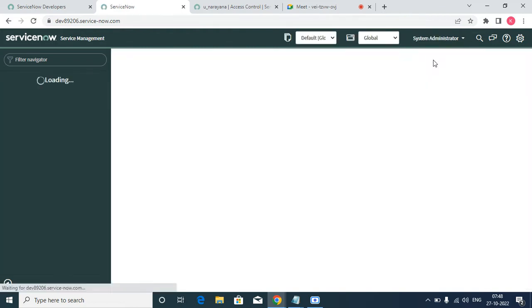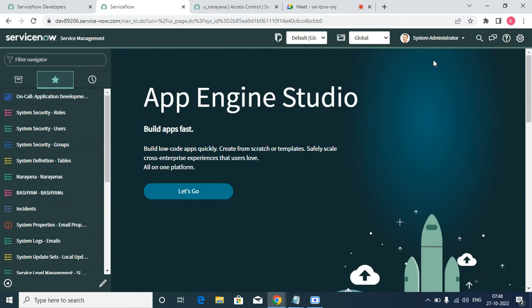If you remember, if you have created a table, that's mostly 99% table access, and this delete ACL will be accessed by the ServiceNow admins only. We cannot allow the users to access this delete ACL. Okay, got it. Anyone has any queries till now, before I move to the next ACL? Okay, I'm just checking whether you guys understood.